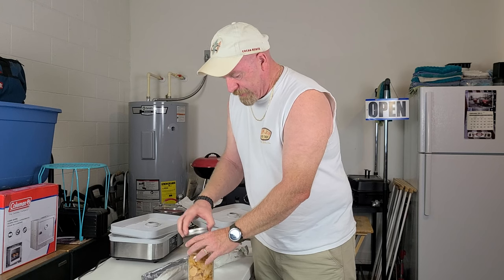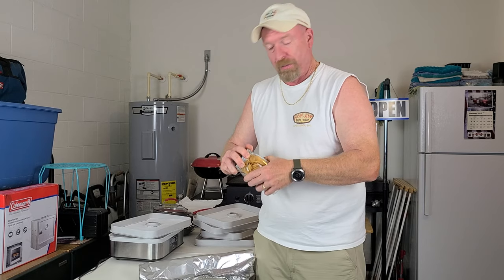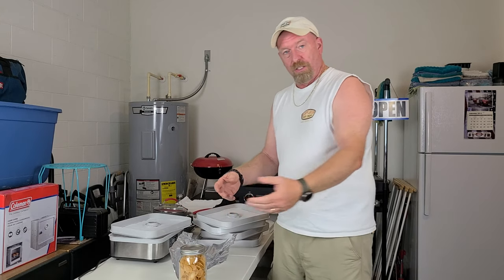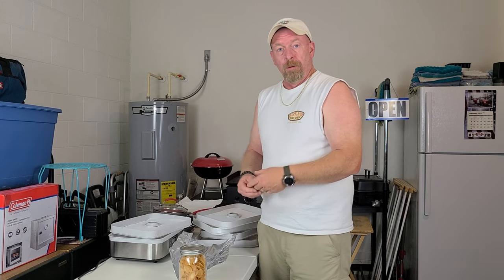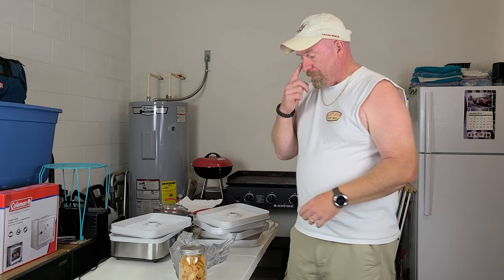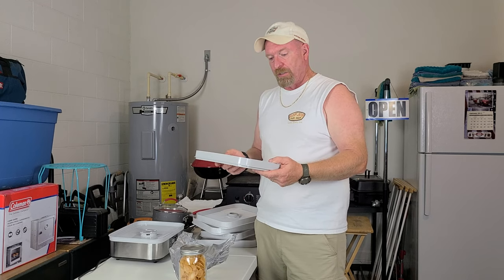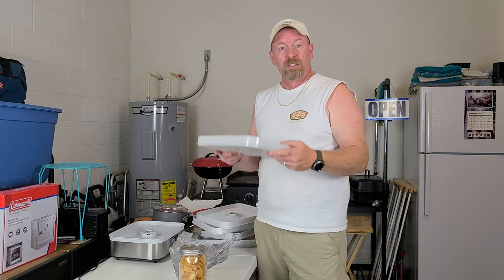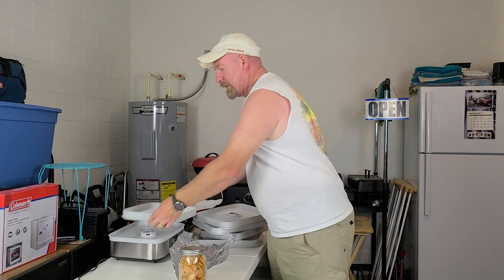Now I'm going to be vacuum sealing this just like I did on all my other products, okay? I'll be taking this inside and vacuum sealing them. Remember to use your aluminum foil, and this way, it's so easy to pour in here, to transfer into there. Now, if you were using a Mylar bag or something, depending on the size, you may be able to, and the size of your trays, because every dehydrator is different. Like I did say before, this Hamilton Beach is great for the simple fact that all this stuff fits right in the dishwasher, and then it gets all cleaned and sanitized and ready to go.